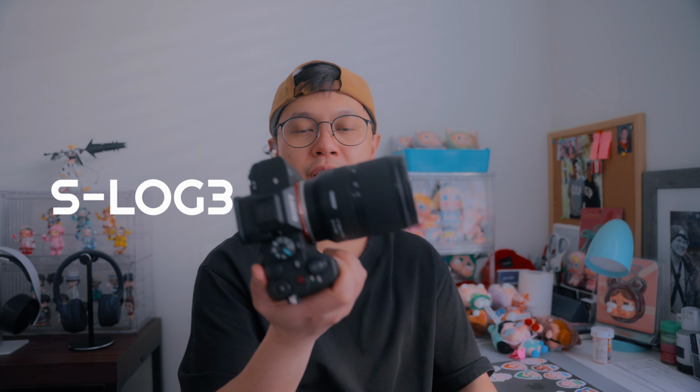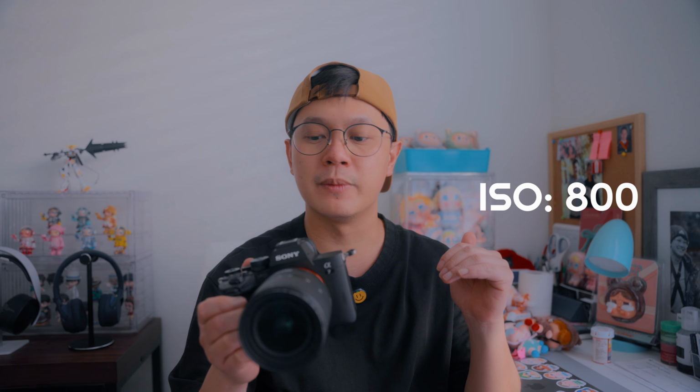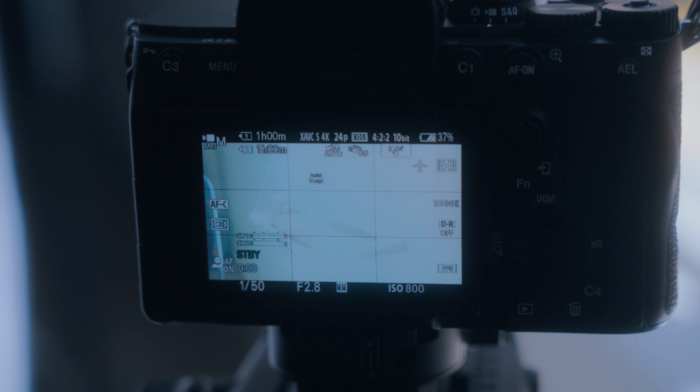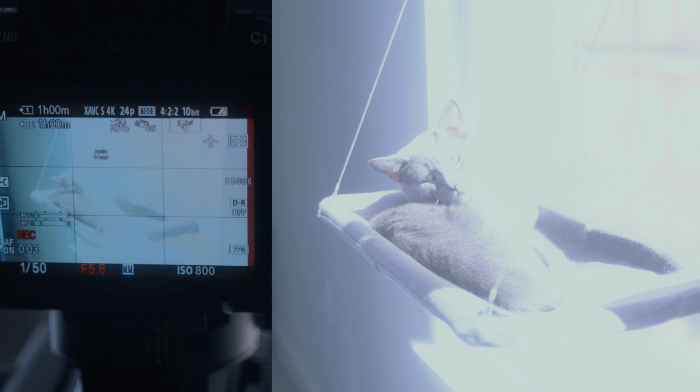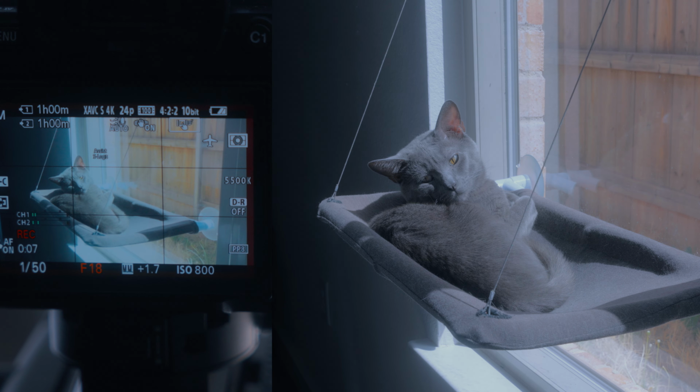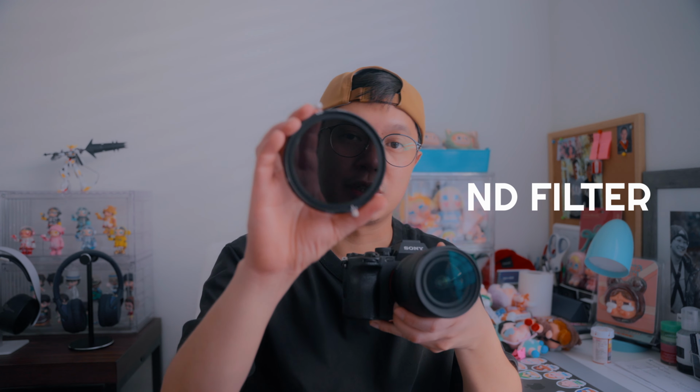If you're familiar with S-Log3 on Sony cameras, you have to set your ISO to 800 minimum, because you want to preserve the dynamic range of the camera. And by doing so, you will overexpose your shot. To correct the exposure, you either close the aperture, but that will eliminate the depth of field or the blurry background, or you can use an ND filter.